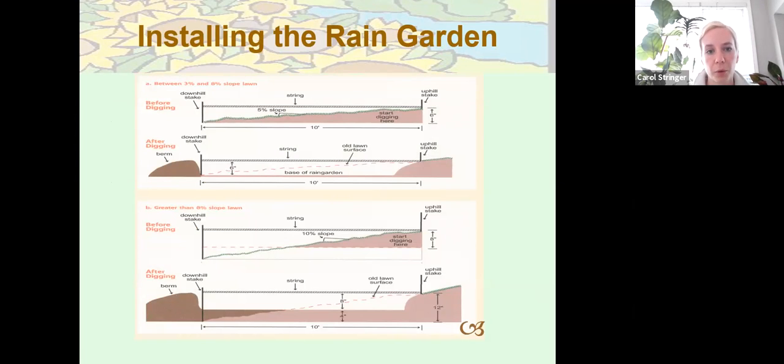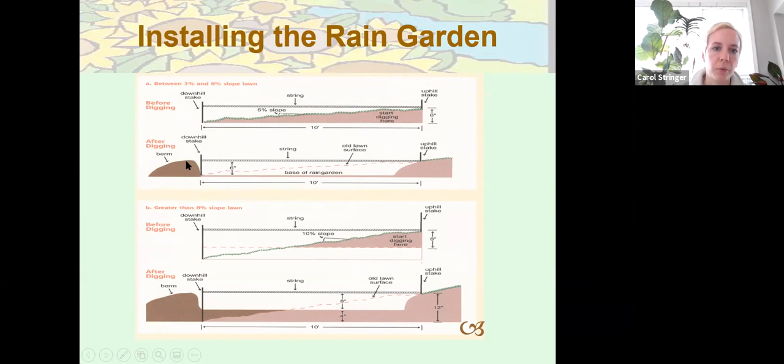So now we're working on our installations. Here we are, and we've decided this is going to be our spot right here. We've got our uphill stake in the yard from when we were calculating our slope, and we've got it the right size. So we're going to dig down into the soil, and this is our desired shape. We have this berm that we're creating by packing down soil on the other side. Water is going to rush down this way, come down into the base, and pool. We're going to have all our plants down in here, and they're going to help absorb it.